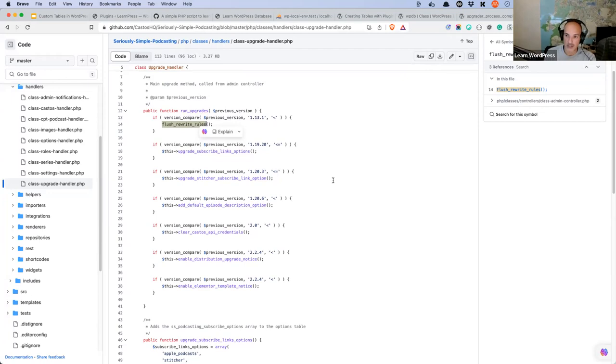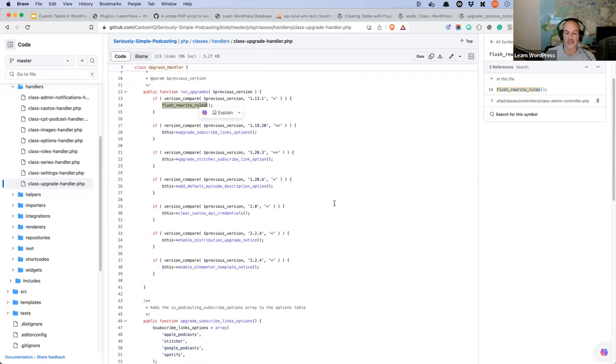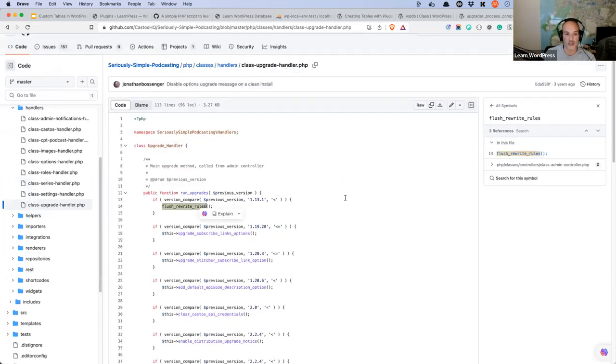The downside to doing it this way is that at least a little bit of code, so the check that calls run upgrades, is going to run on every request. And so it means that there's a little bit of extra overhead into your WordPress request. But the upside to it is you have a bit more control over when the upgrades happen and how they happen. So there's multiple ways to do it. You're welcome to choose whichever one works best for your scenario.